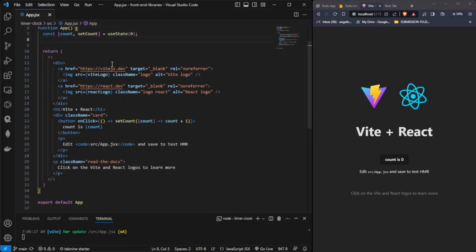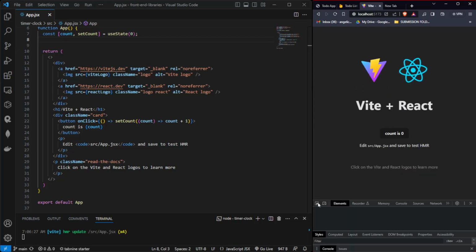Now, React will look for the nodes, or let's say parts of the DOM. What I mean is the elements, for example, we have this right here, which is displaying the count. React will look at each of this logo, this text, this button, and so on and so forth.